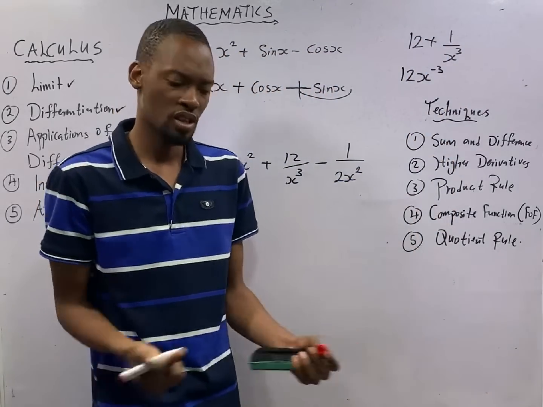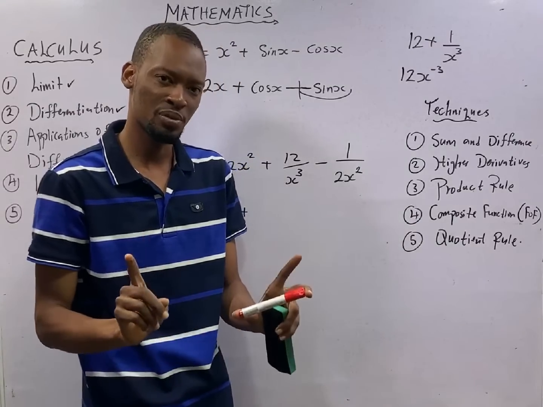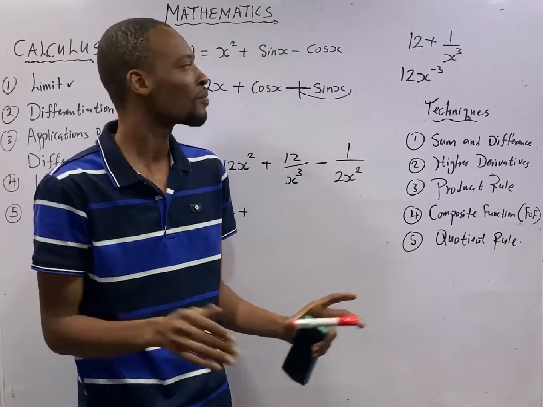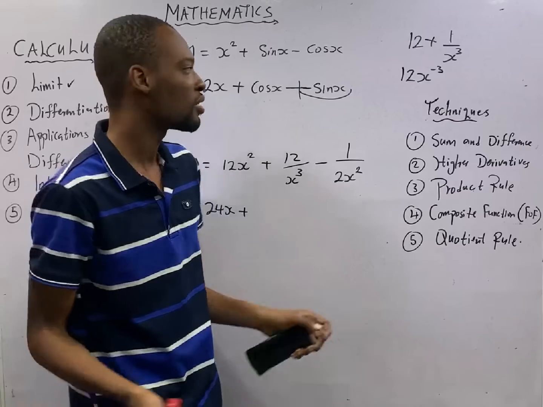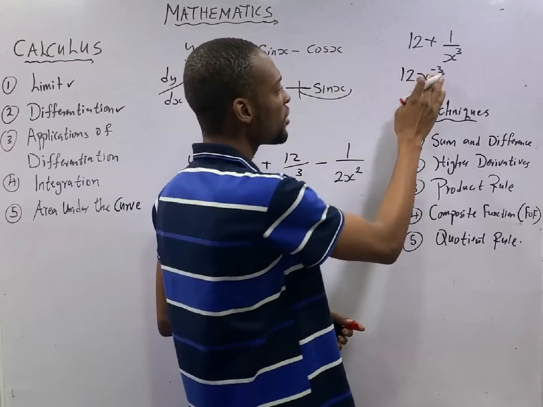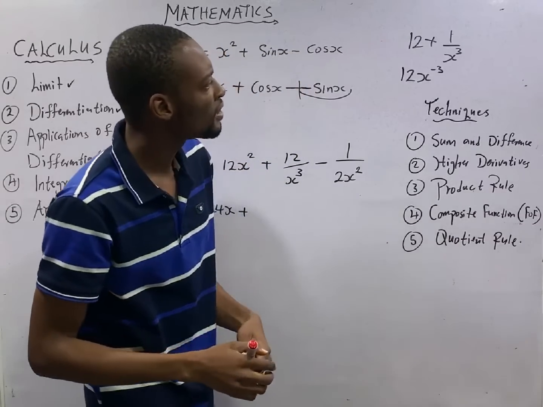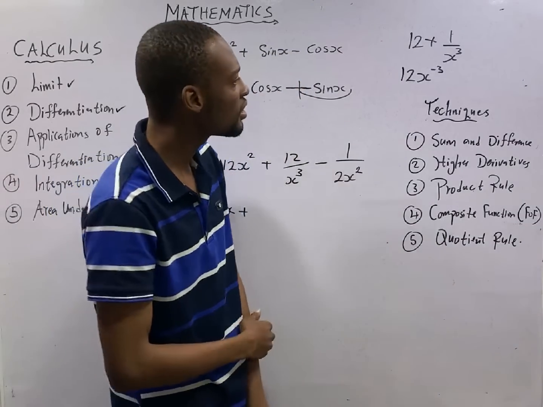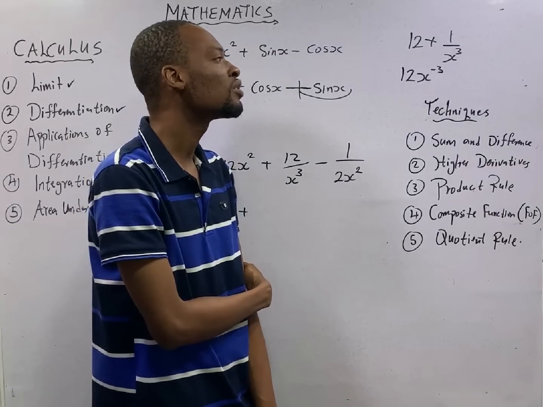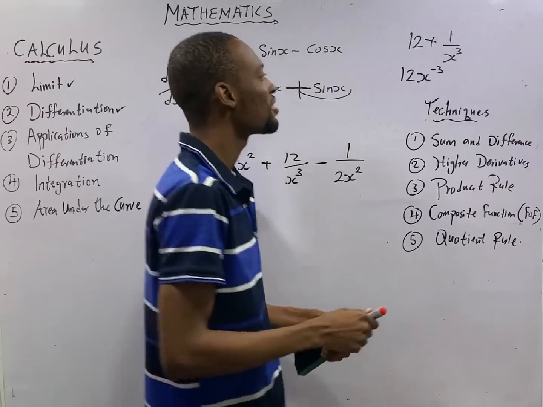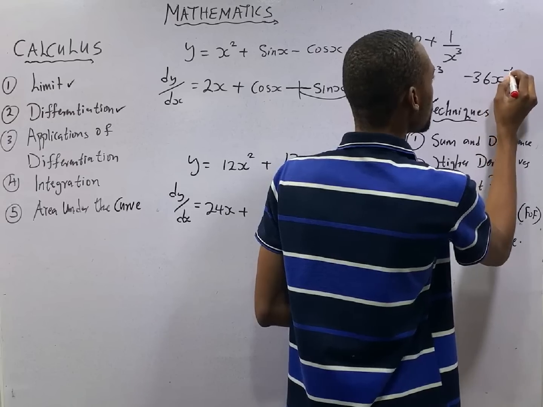That is indices. And this is among the first 20 episodes. So don't skip any episode, ladies and gentle children. So from here, differentiation of this guy will get so sweet for us. That will be minus 3 times 12. But the only problem is that this value is too big for me. What is minus 3 times 12? 12 plus 12, 24, plus 12, 36. I've gotten it. So this is minus 36 s raised to the power of minus 4.